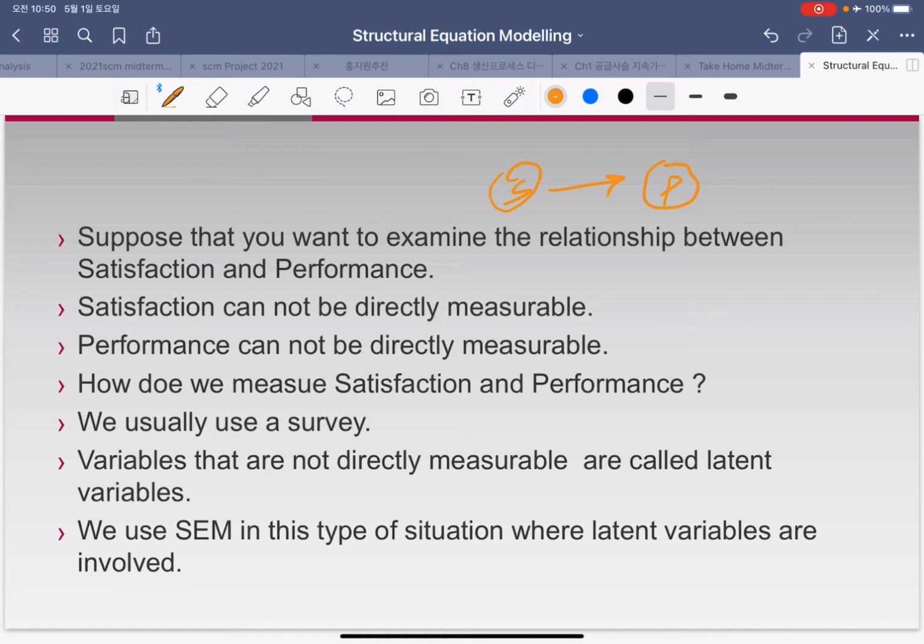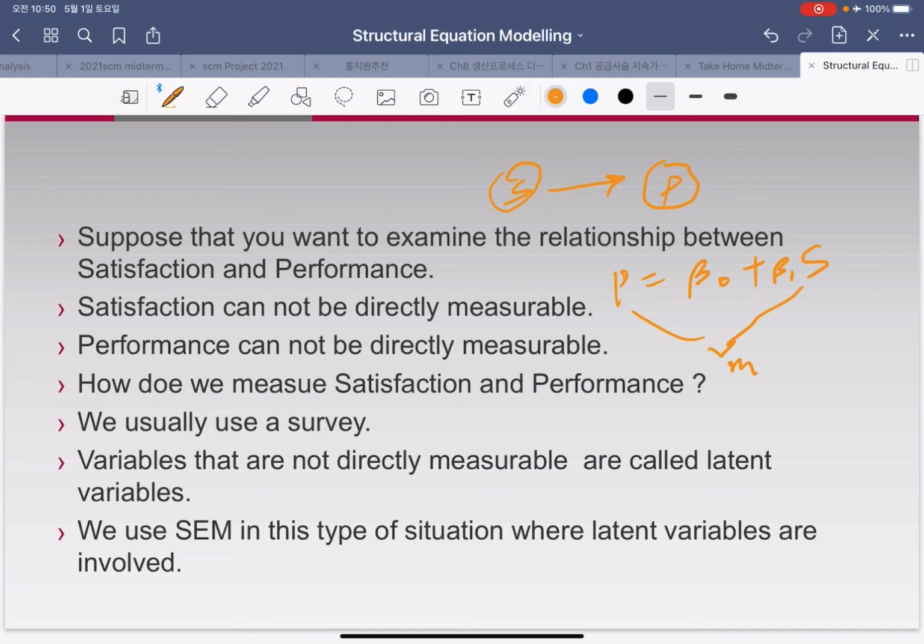In this case, if satisfaction and performance are measurable, then we can use a regression.